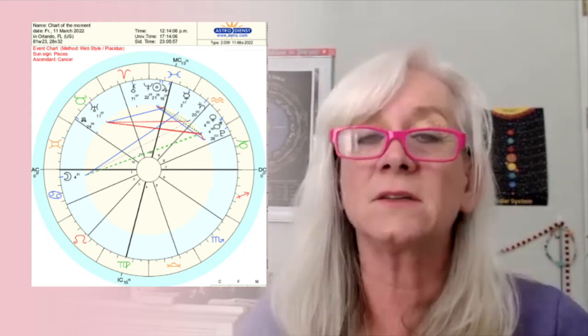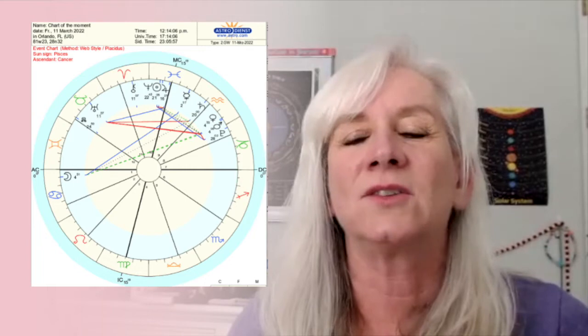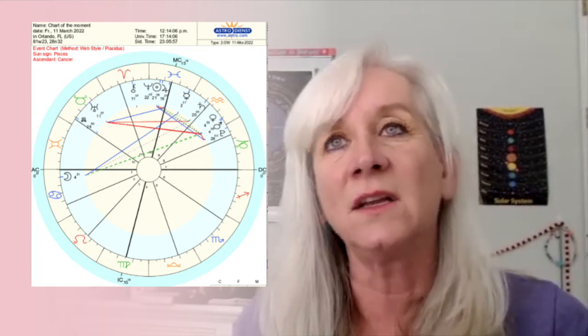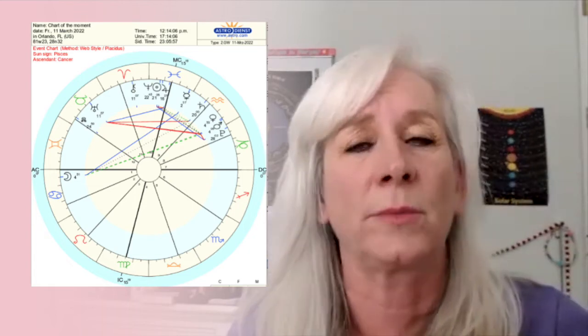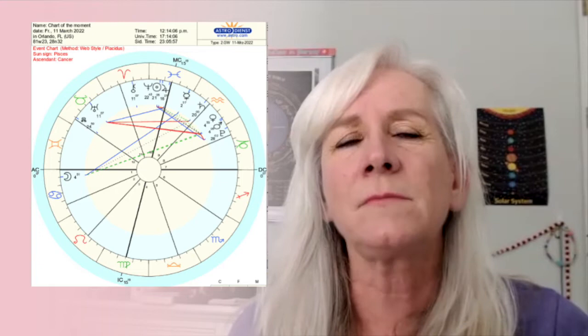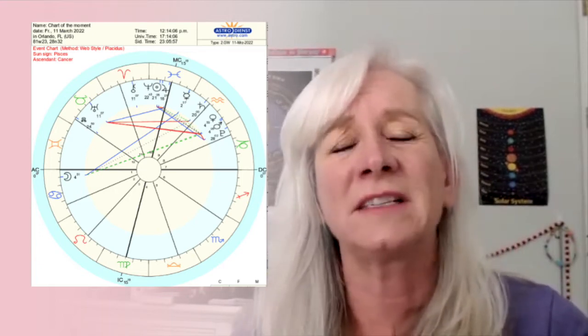Okay, so basically the sun goes over Jupiter, and the reason for that is that Jupiter moves slower than the sun. So from our perspective on Earth, the sun transits across the slower planets, and that means that the sun went over Jupiter, goes about 1 degree a day. So about 5 days ago, there was a conjunction of sun and Jupiter.